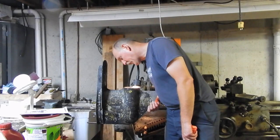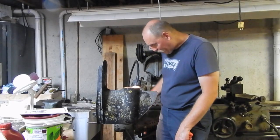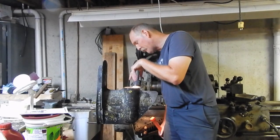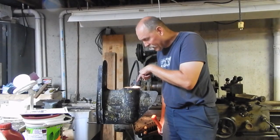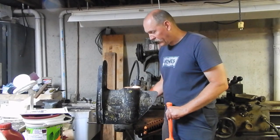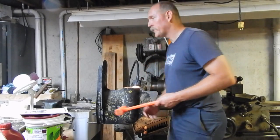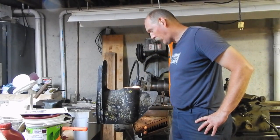The other thing is that this, what looks like a sleeve down here, it appears that this sleeve that I was talking about down in here might not be a sleeve at all, and it might just be that the way this is made, they machine it out this way. The reason why I'm bringing that up is because I can now see clearly that the crack in my casing goes right through the area where that thing that I thought was a sleeve actually is. It's almost like a transition point. I think what I'm going to do is get a photo of that, and then I'll splice that into the video so you guys can see what I'm talking about.